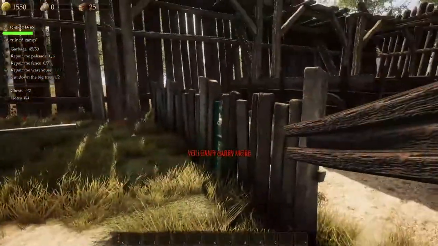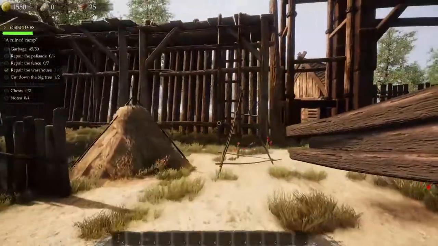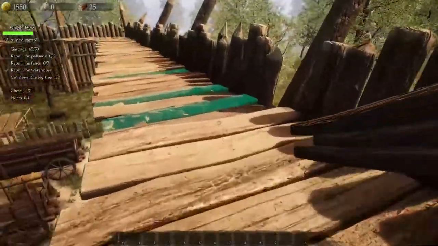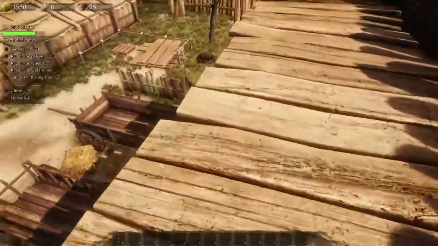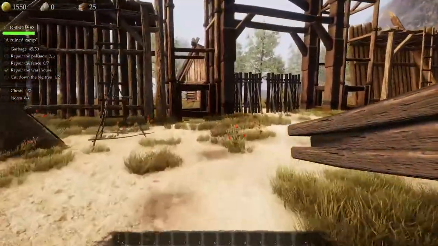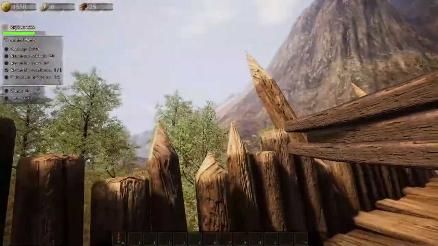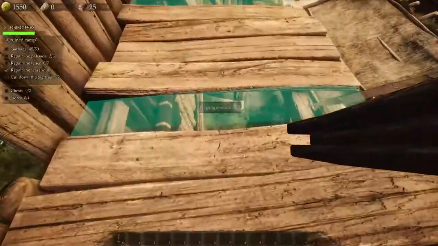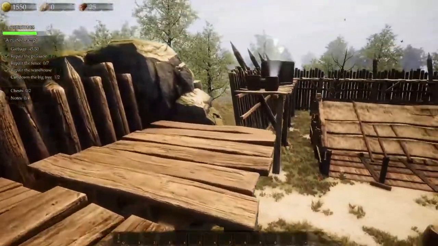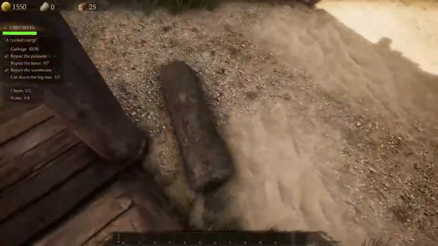Helmet doesn't fit. Maybe there's something over there. Yes. Can't carry anymore. Okay. Well, how about there's probably more over here. There's something over there. Where the heck do we put this?